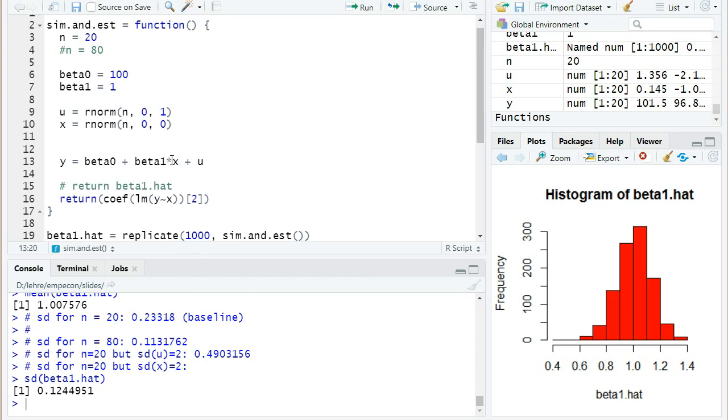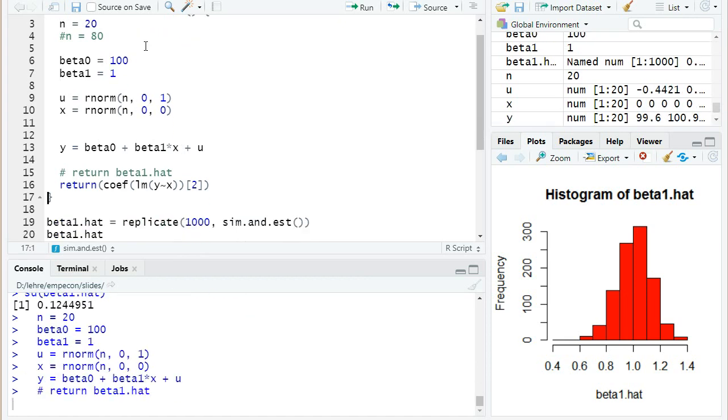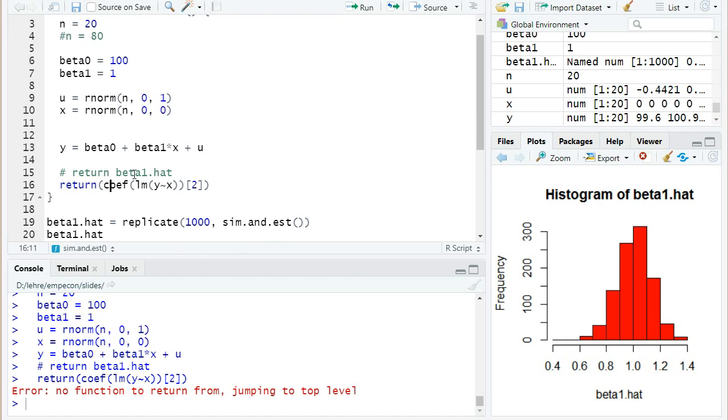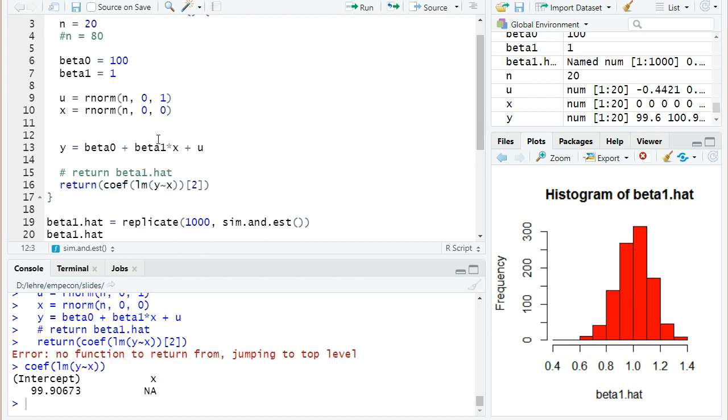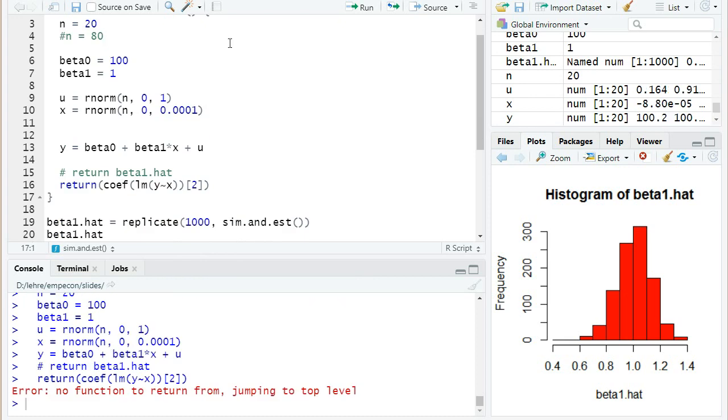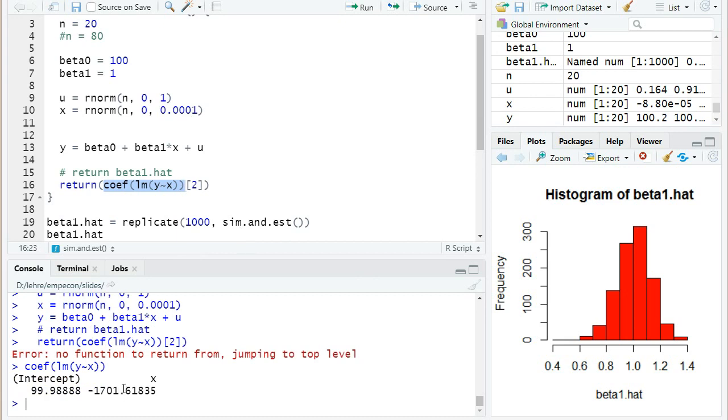But to estimate this effect of x on y, I need some variation in x. If x always would have a constant value, I couldn't estimate it at all. Let me look at this, and it basically returns an NA on x, because I need variation in x to estimate how x affects y. And if this variation is very small, then I cannot very precisely estimate the effect of x on y, because here we see an estimate that's very different from the true value of 1. The main reason for the fluctuation in y is the error term, and this little fluctuation in x doesn't help me filter out how x affects y given this relatively large noise.